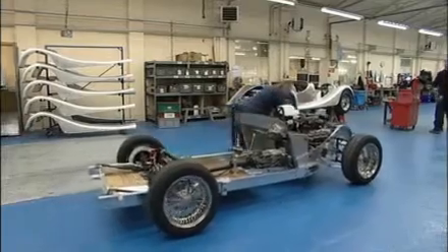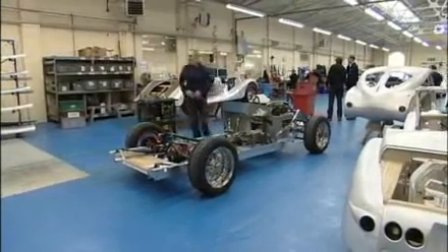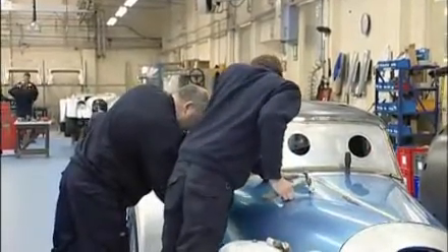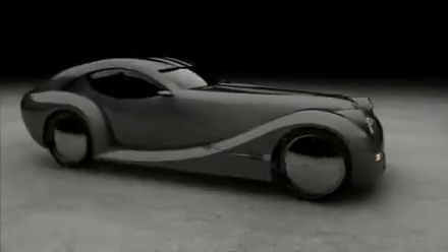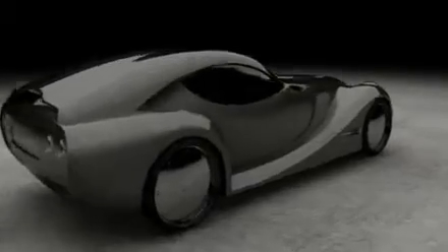Who will buy a car like the Life Car and how much will it go for? You'd have to be quite wealthy to buy the car, but it's people who are interested in green environmental issues. We've already been approached by certain people. Are you confident orders will start flooding in? I think they will — everyone's going to be really surprised. The more I get to finishing the car, I can just see us in five years' time, maybe even less, building these cars.